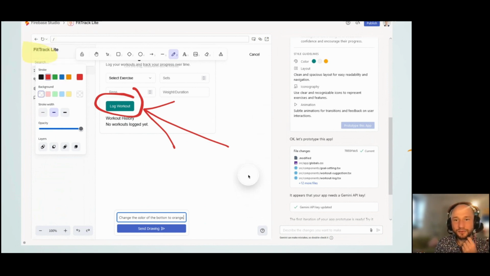And then what you can do is create some annotation on the user interface that has been created for you, which is the representation of the source code sitting at the back. So you annotate what you want to have changed, and you provide what you want the change to be like. Change the color of the button to orange is my instruction.